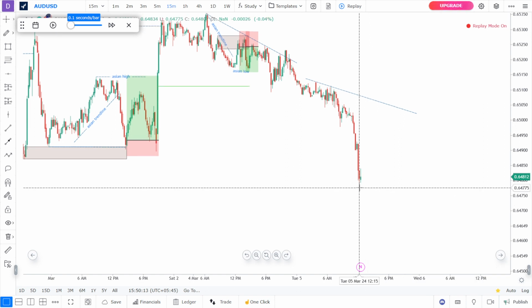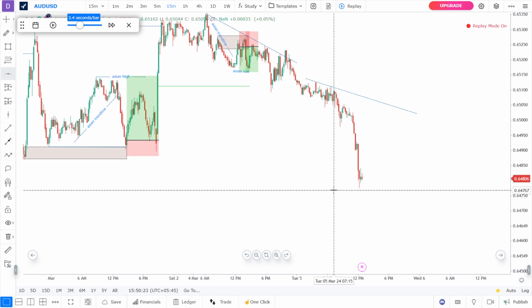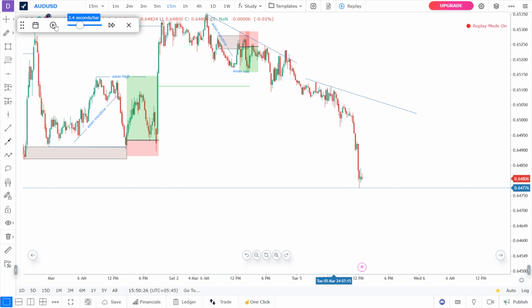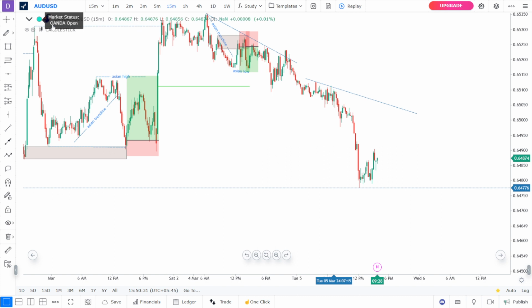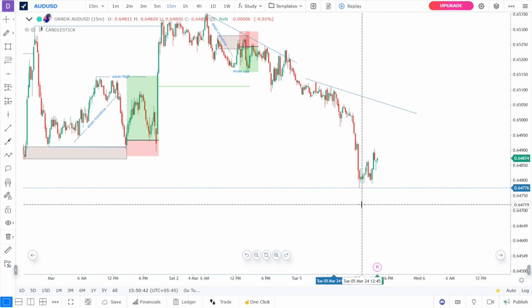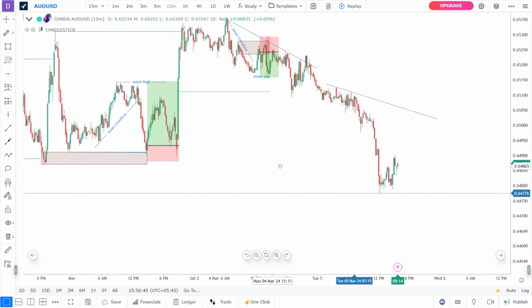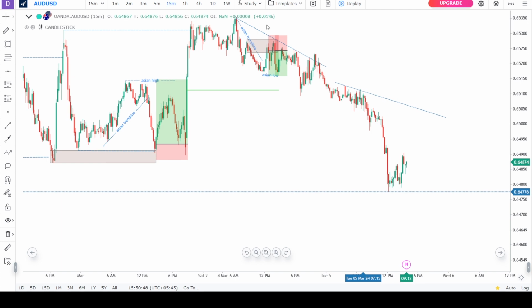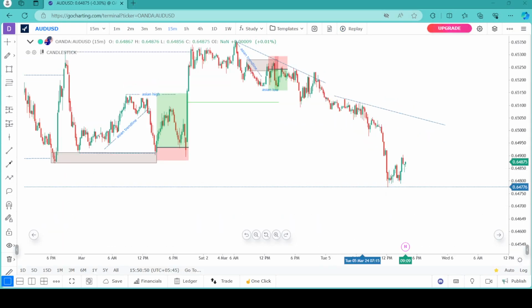So what is the session low? The session low is 1230, and the high is 1245. Let me mark it here. Let me play the price forward. The price neither breaks this session low nor this session high. So we are stuck in between, and there was no kind of trade. That was AUD USD today. Maybe in the later part of the day, if I get a trade, I'll keep you guys informed. Thank you.